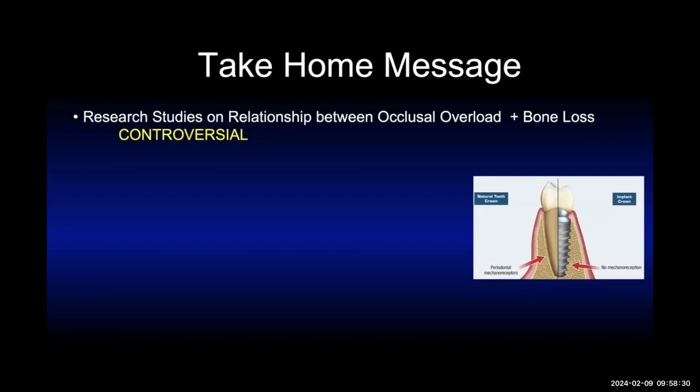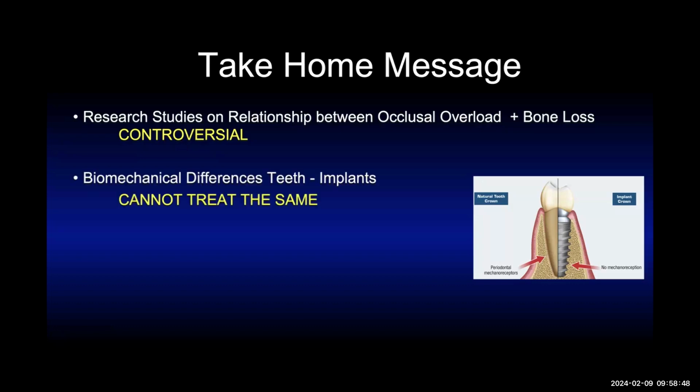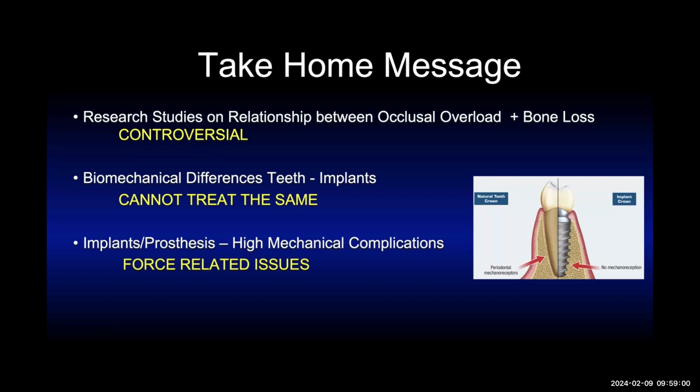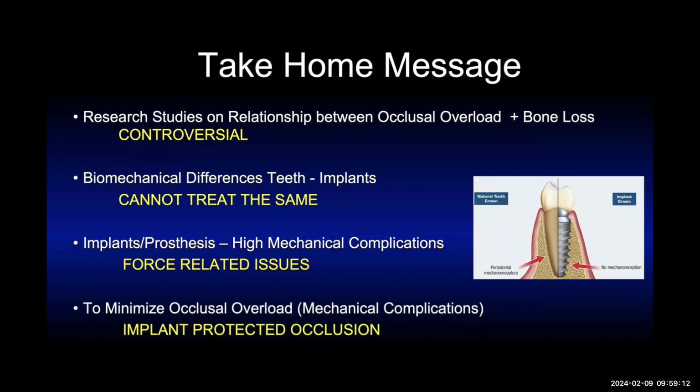So with that being said, I went through about an hour and a half of material in about 40 minutes. So let me give you a take-home message on this. First of all, the research studies on occlusal overload and bone loss are extremely controversial, but from experience, we know that that does happen. There are biomechanical differences between the teeth and the implants. You cannot treat them the same. That's why we can't use natural teeth occlusal principles solely in implantology. We know that implants and prostheses have high mechanical complications, and we know that's force related. So our goal is to minimize the force.